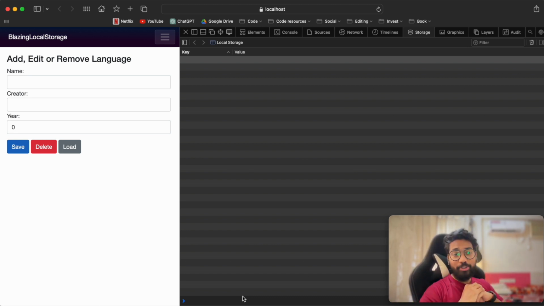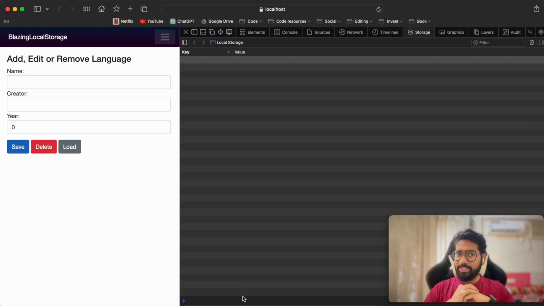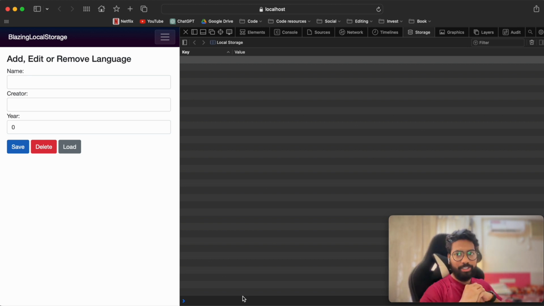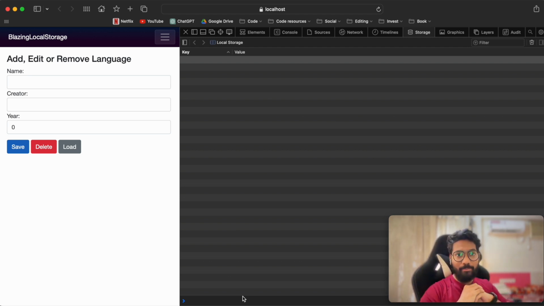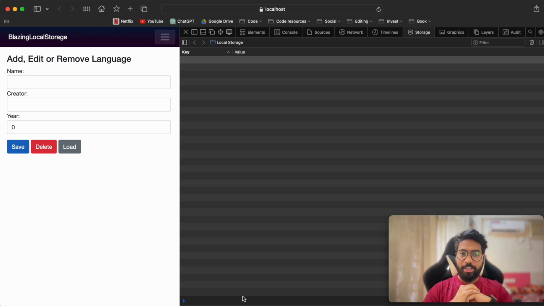So you can use this to store some settings of the application such as theme. Let's say you store the theme of the application in your local storage and you close the browser, and next time you pulled up your application, your web application is going to read the theme settings from the local storage as opposed to making server call. So rendering would be faster as it is not dependent on the server calls.